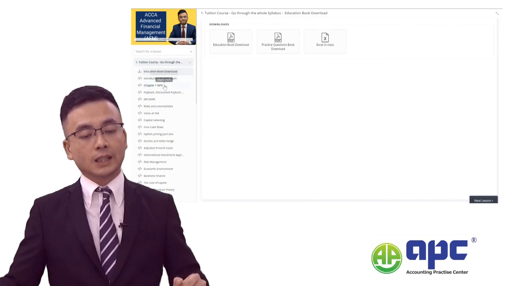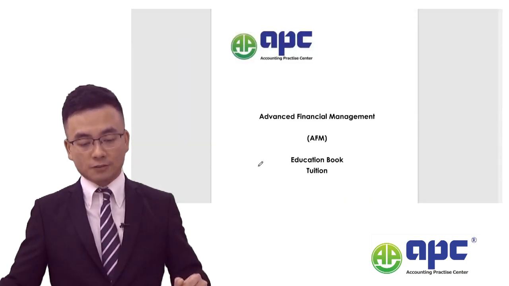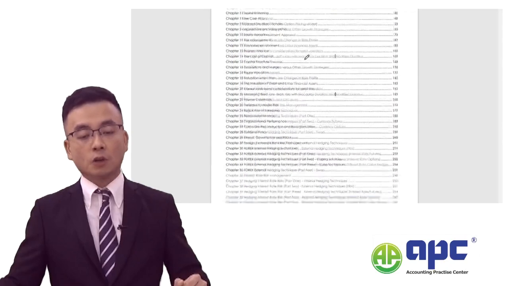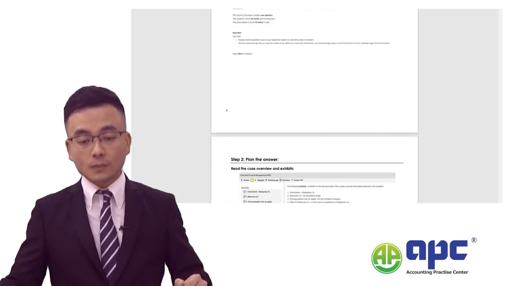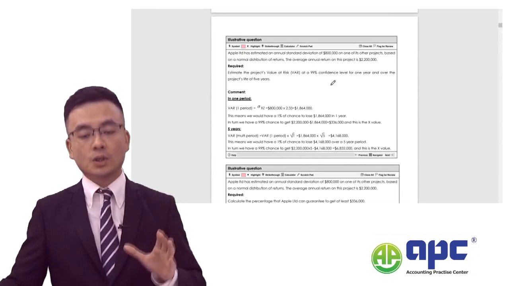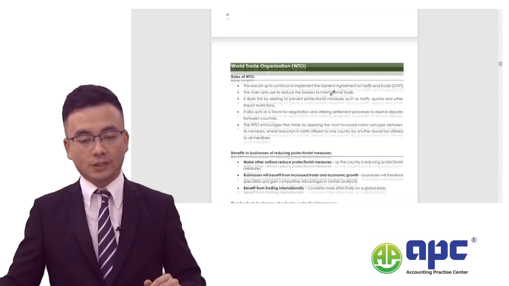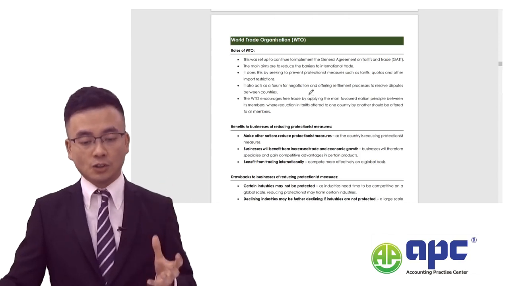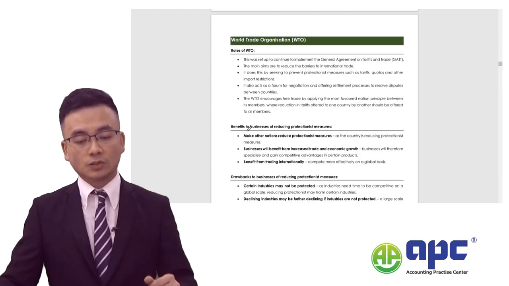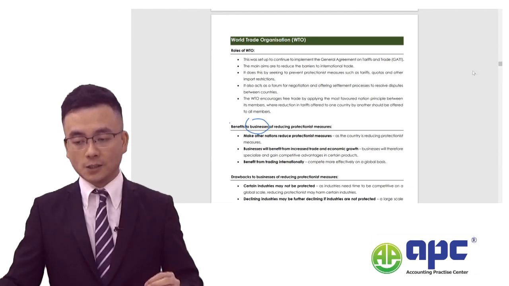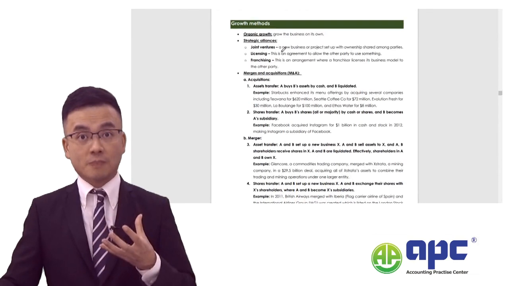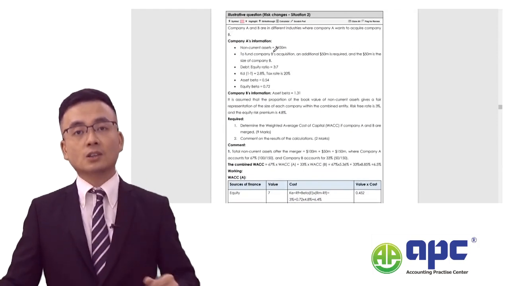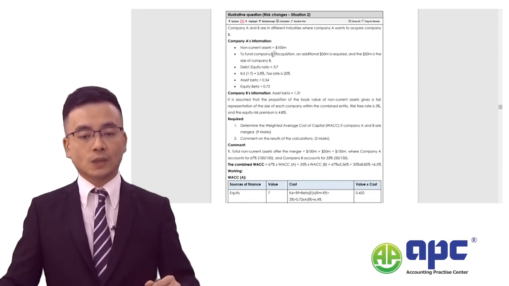Clicking on the tuition course, you will see that I have used my own education book — just 280 pages — as a perfect summary of each of these topics, covering exactly what you need to know as required by the AFM examining team. For example, when I talk about the WTO, I don't cover many historical issues but focus on the pros and cons to the business, which is what the examining team is very much interested in. I also summarise growth methods, and I've set risk changes questions that are very similar to the actual exam style.